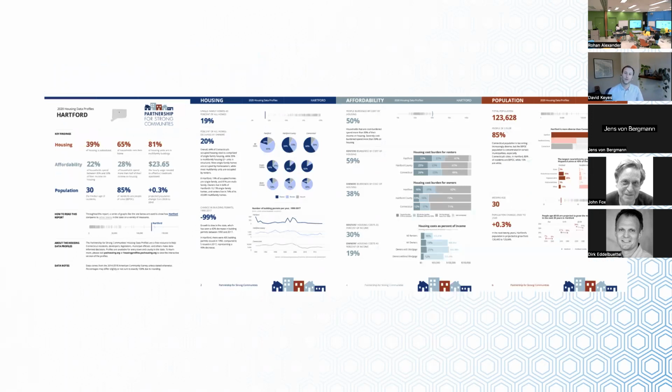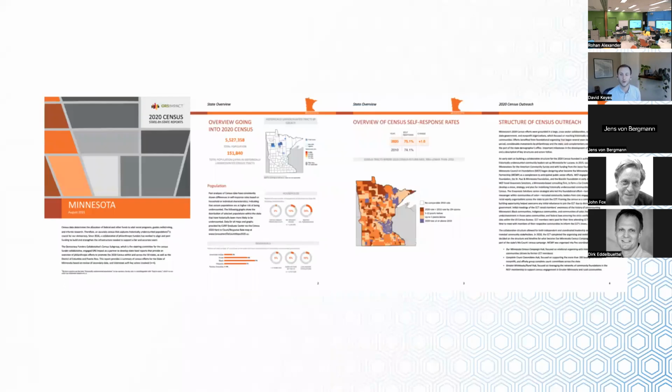So this is an example of a report we did. This was for a client in Connecticut on housing and demographic data. We had to produce one report for each town and county in the state of Connecticut. There were 170 something of these reports. So being able to do the layout, everything in R was key, right? Because working with a graphic designer just would not be feasible. And so this is an example of what you can do working just in R.